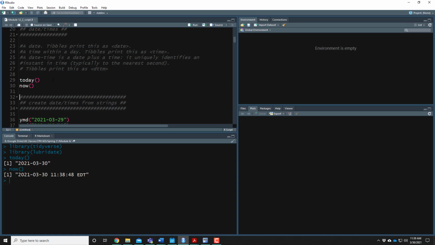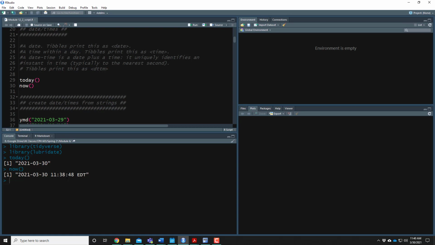And then you'll notice the now function includes today's date along with the time, and so you can do similar things. From a computer science standpoint, these are also really useful. If you get into where you've got code that's running for a long time, you can use these types of things to figure out how long it takes code to run. So there's just different things that these functions are useful for.